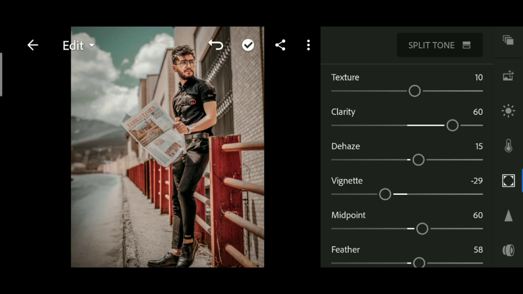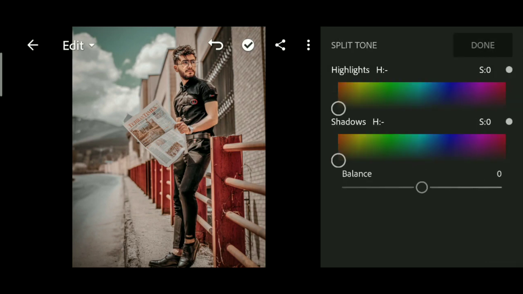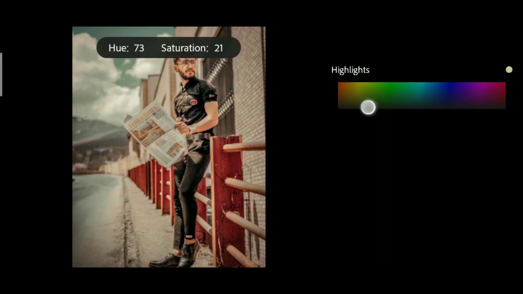Go to split tone. Bring the hue to 250 and saturation to 30 for highlights.